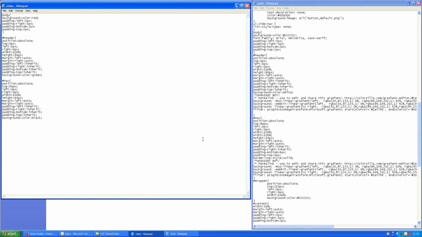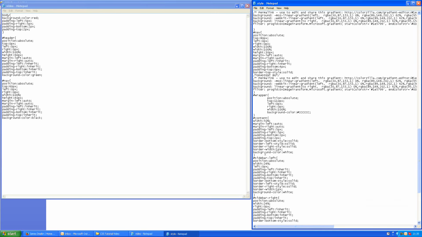And then we need to do the wrapper. Now look, this contains content and the sidebars. So what we need to do is we need to do wrapper. And what this does is it aligns them in the centre, because otherwise these would be aligned to the left. We don't want that. So what we're going to do is type in position. Actually, I would have if I ended these.